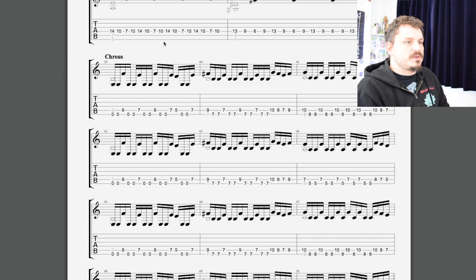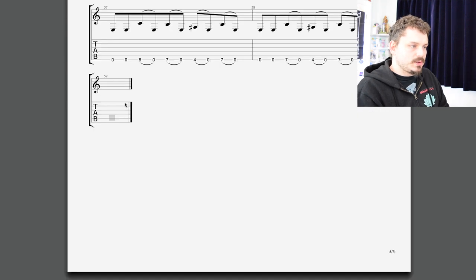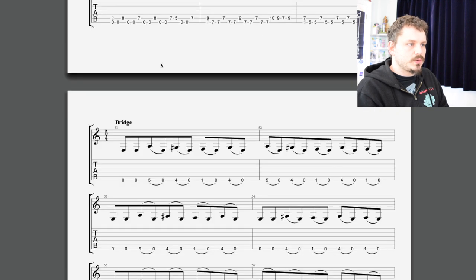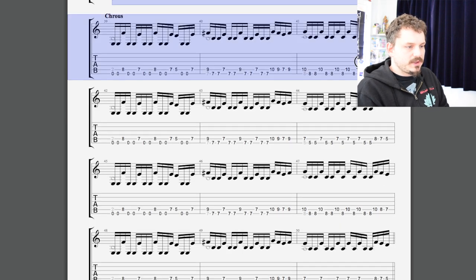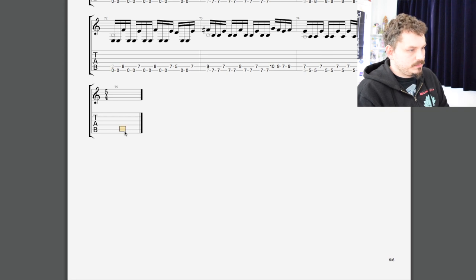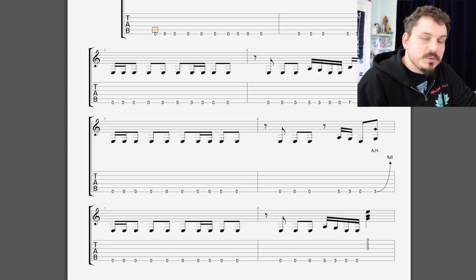And to finish off, let's take that. So we've got a bridge that we've already had before in the song. Let's go for that, and then a double chorus, and we'll call it a day. And let's have a stab on the end for good measure. Okay, this is just through my speakers at the moment with the MIDI, but let's have a listen.